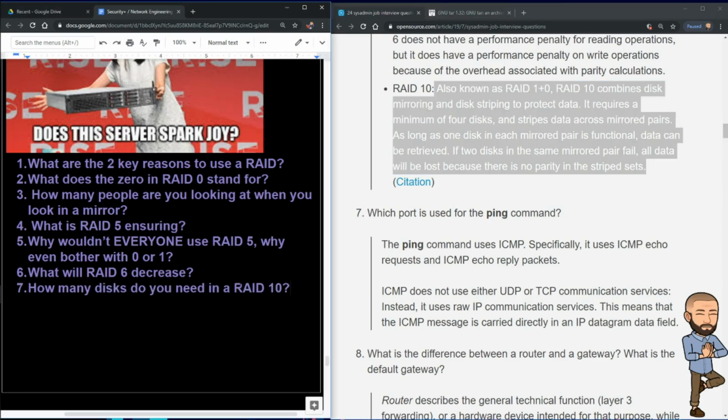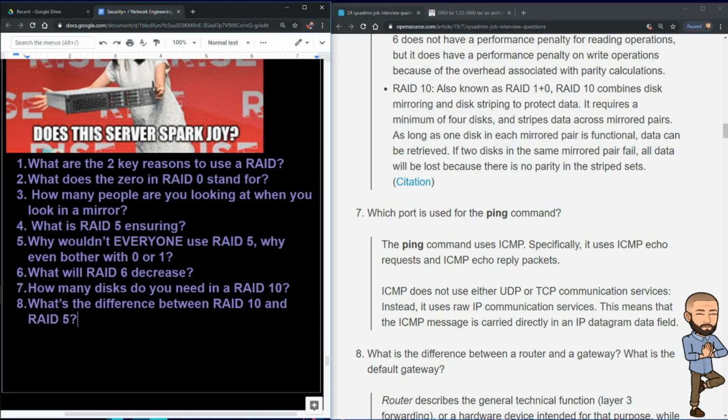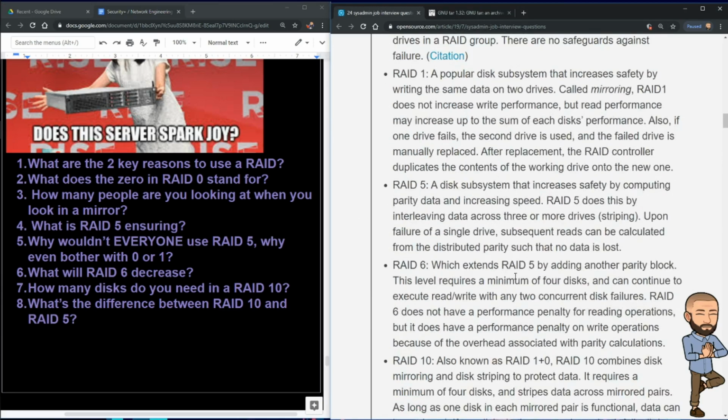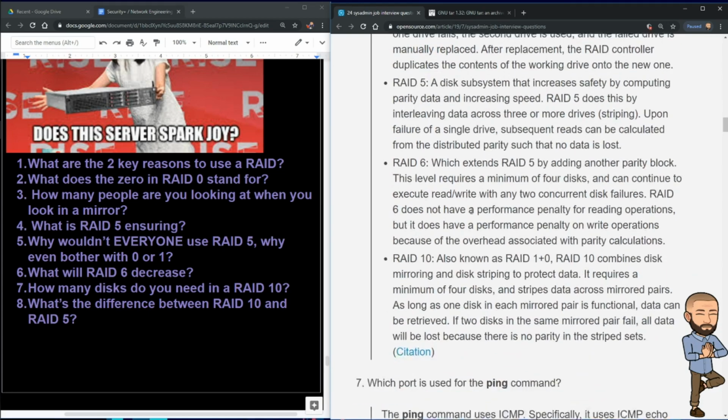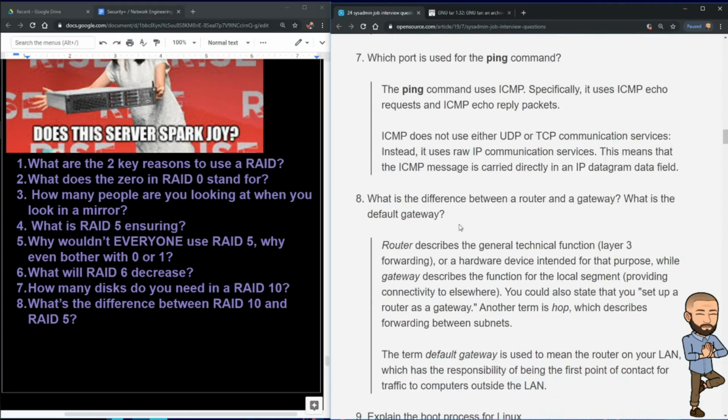So how about this question? How many disks do you need in a RAID 10? And even better, what's the difference between RAID 10 and RAID 5? That sure puts my earlier joke about 1 plus 0 equal 5 as a particularly horrible joke, because I guess RAID 5 is not truly combining the concept of RAID 0 and RAID 1. But maybe in the interview, if you get this much out about RAID, they'll be happy. Anything else can be researched and then you follow through with whatever the manager wants you to use.